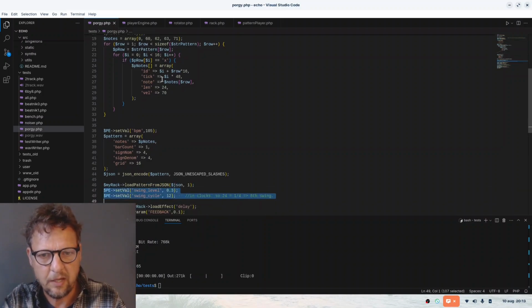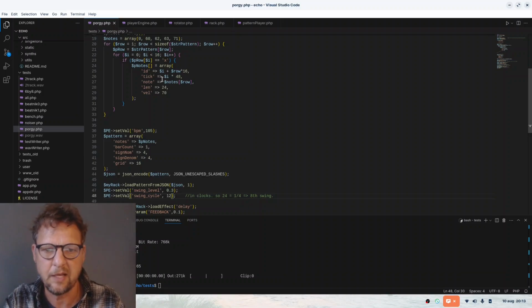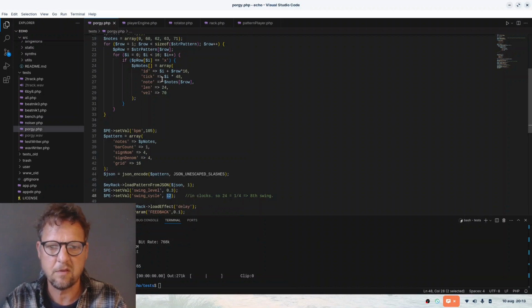And then we have some swing, and this is in clocks. Since the swing is also running when we're not playing, it makes more sense to have this unit in clocks rather than ticks.